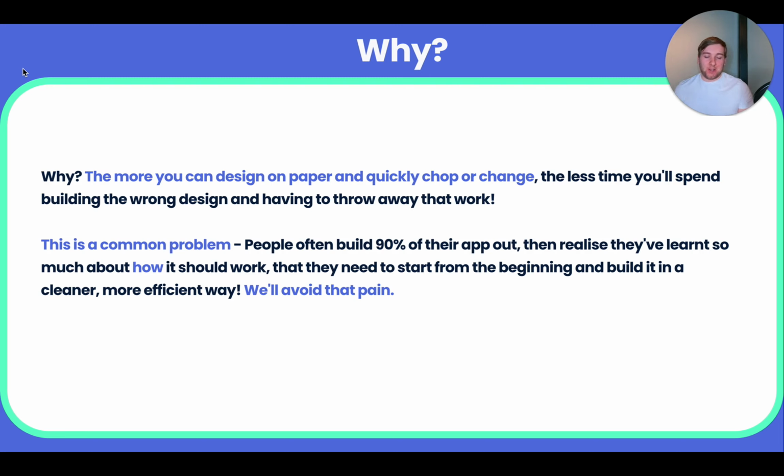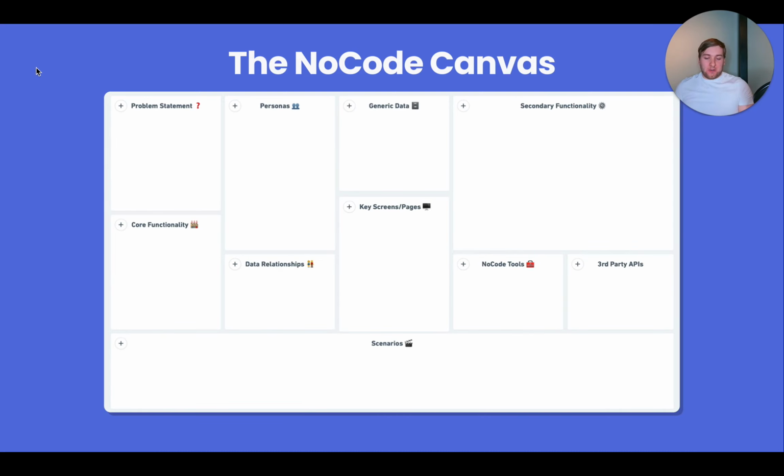There's always going to be a challenge, and this process is just designed to flush that out and help you solve it on paper with a pen or a pencil and an eraser before you go and spend all this time building something in a no-code tool, and then you've got to throw it away because actually something went wrong. So to do this, I present to you the no-code canvas.